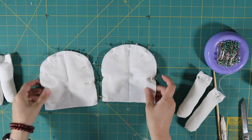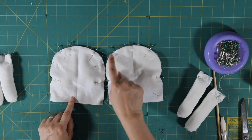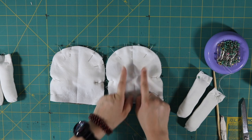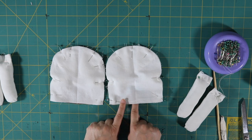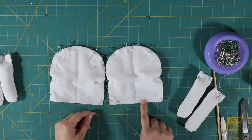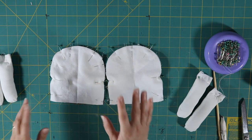Okay, so the reason why I did it like this is so it'll be easier to sew around the edges this way. And then when we get done, we'll slip the legs in and we'll sew halfway across, just across the legs. Because here in the middle is where we're going to stuff our bodies once we flip everything else out. And when we flip it all out, we'll hand stitch it in the middle. So I'm going to go sew these real quick and I'll be right back.